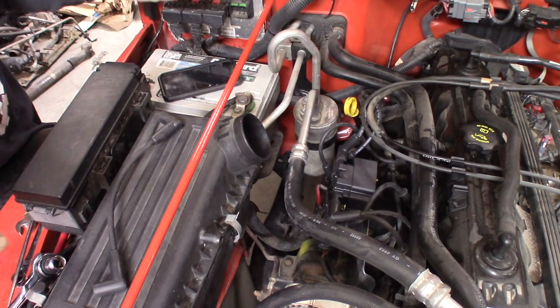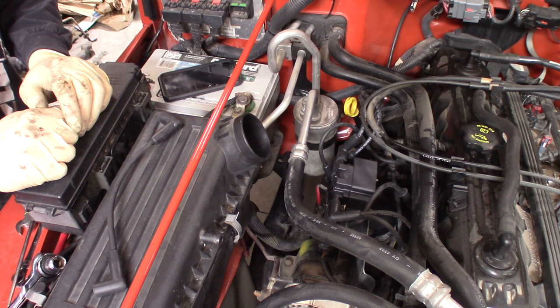There you have it. The mod is now complete. So what do you say we fire her up?